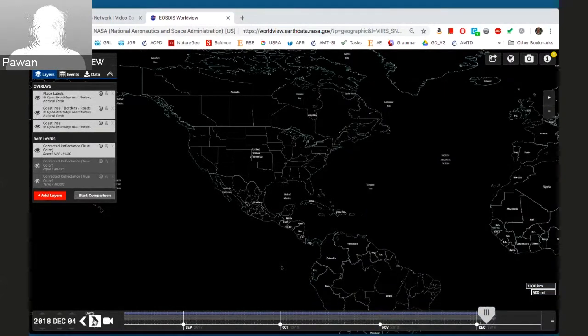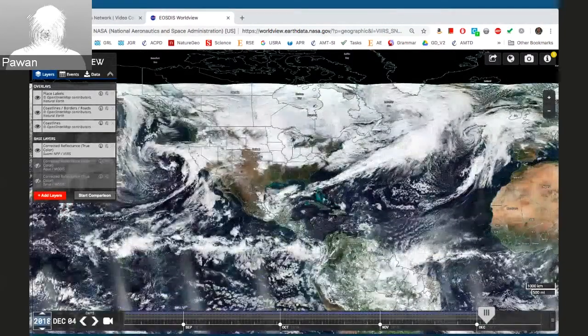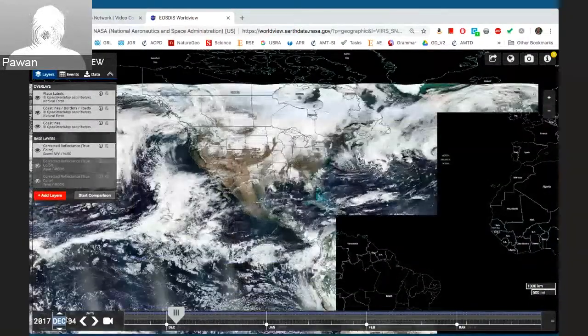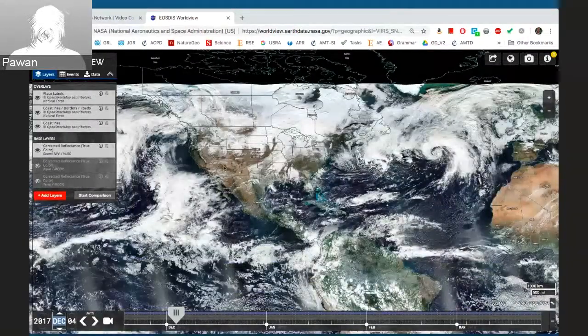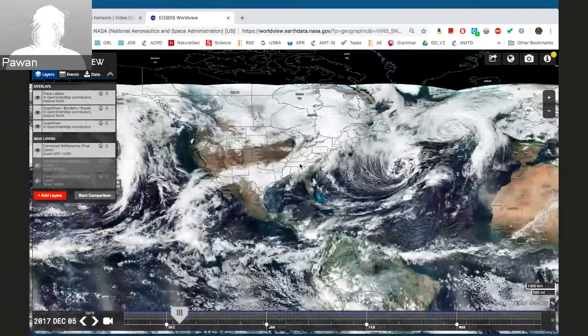You can use the arrow buttons to go back and forth, or just type the year, month, and date, and the visualization will produce the image for that date. You can also slide this bar to go to different dates. On the right are some other tools which I will show you once we start this demo.